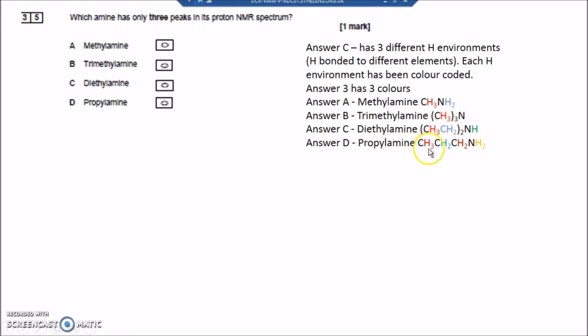Let's just check D just to be sure. CH3, CH2, CH2, those two are different colours, a blue and a sort of brown colour there. I've labelled it because that CH2 is joined to an N, whereas this CH2 is joined to a CH3 and a CH2. So those two are different environments. And then you've got the N bonded to the carbon at the end of the chain, in NH2. So I've got 4 different peaks there. So I've got 2 peaks on A, 1 peak on B, 3 on C, 4 on D. The answer is C.